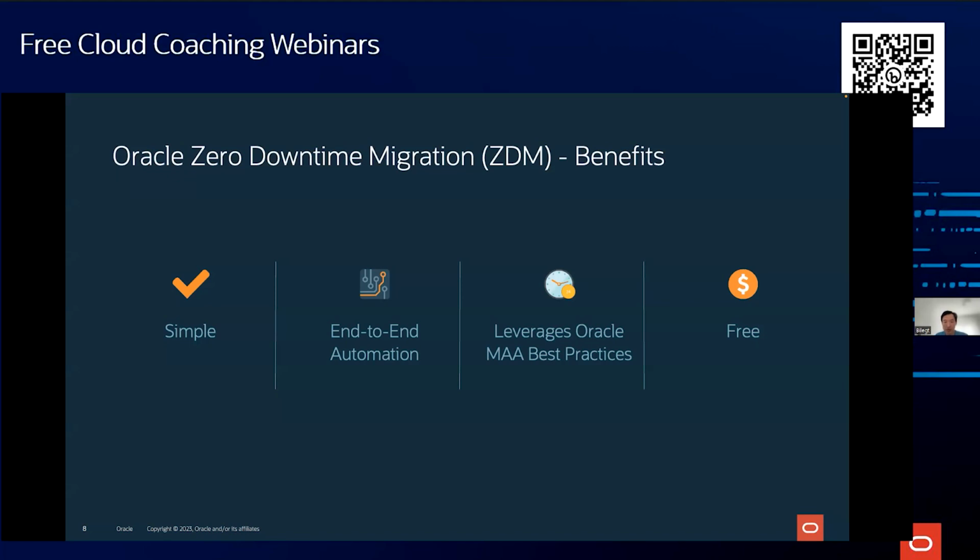Because ZDM uses Oracle's best technologies such as RMAN, Data Pump, GoldenGate, and Data Guard, there won't be any data loss. In most cases, migration will be near or zero downtime. And of course, ZDM itself is free to use. There is no additional cost from the software perspective, and you can run it as long as you want.